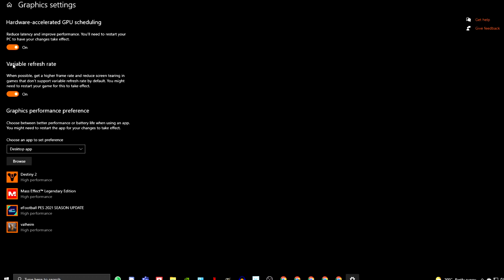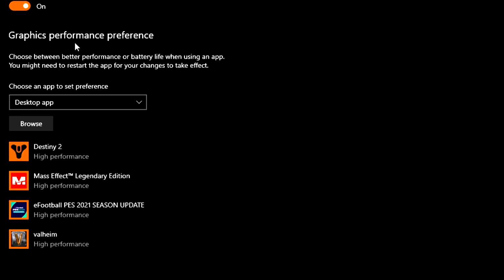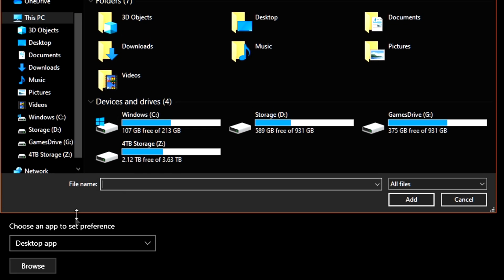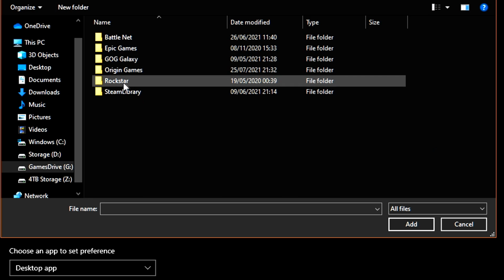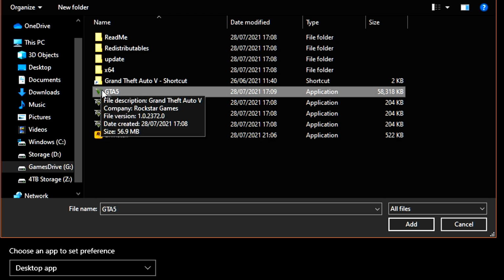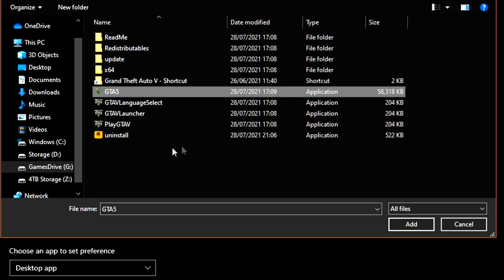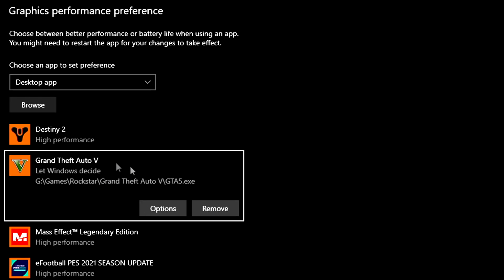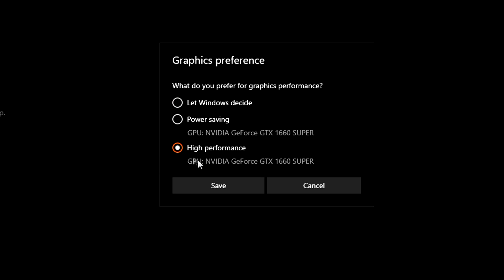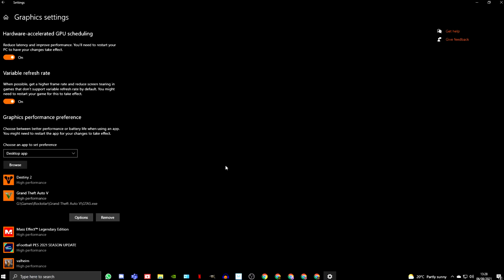After you've done that, navigate down to Graphics Performance Preference, and you'll want to add GTA 5 to your games list. To do this, you basically need to find where it is installed, and you need to add the launch application to the list. So firstly, click on Browse, then you go to your Rockstar folder, which you'll find wherever you install the game. You then click GTA 5, and then you simply add the application named GTA 5. Once that's all done and GTA 5 is added to your games list, click on Options, and then you set it to High Performance. And then you finally simply click Save and Exit. And then you're done.